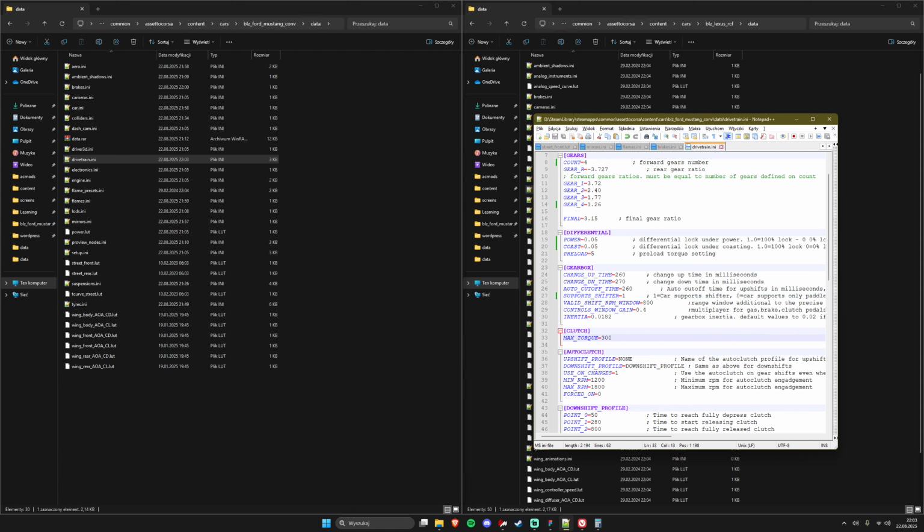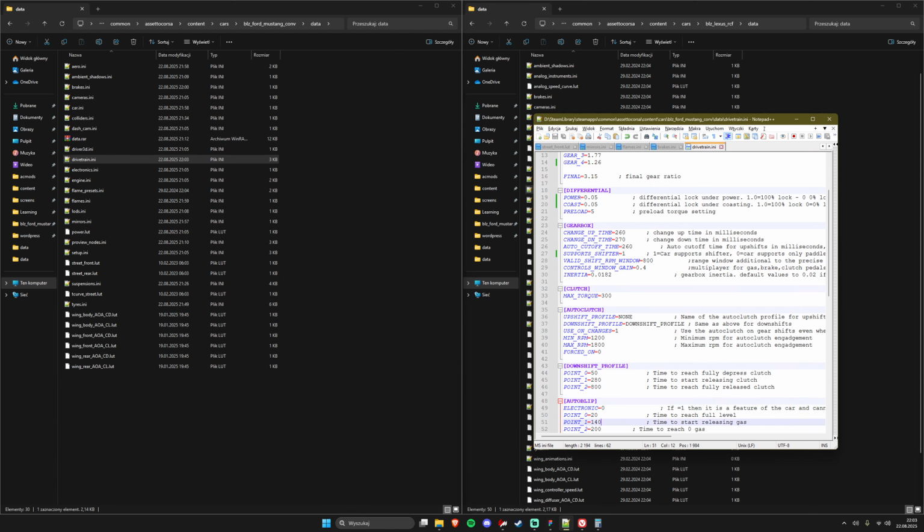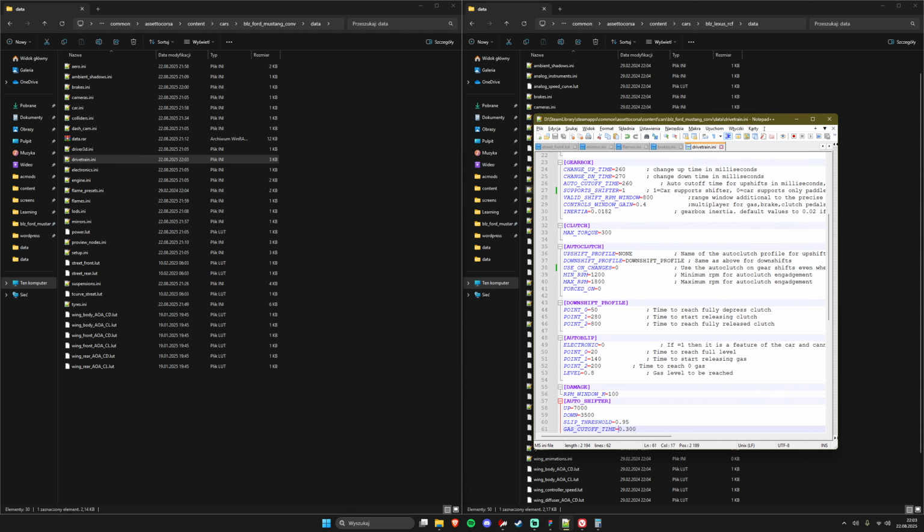Clutch torque, you might want to increase that if your clutch is slipping, if your car has too much power. Auto clutch, it's self-explanatory. Downshift profile as well. I don't want auto clutch actually. I don't want electronic auto blip as well.